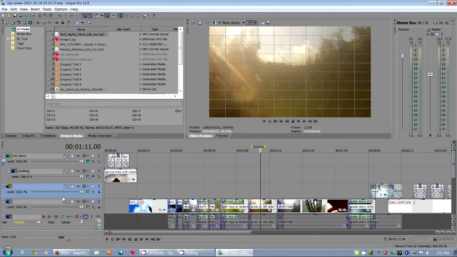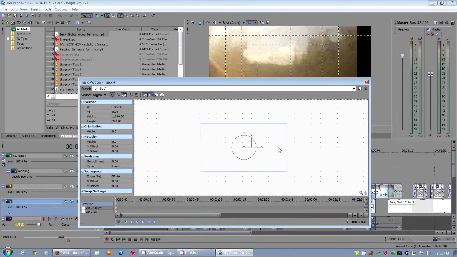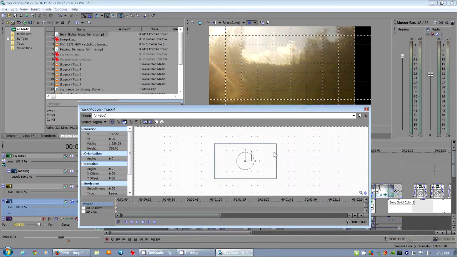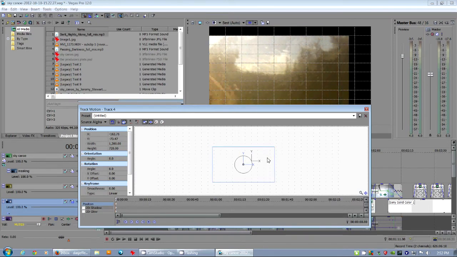For instance, if I were using track motion, it would allow me to set track motion to align, if you can see over top that track motion panel, basically to align certain video portions to certain lines. I can go down one, over one. That's if I have multiple layers and multiple things going on.